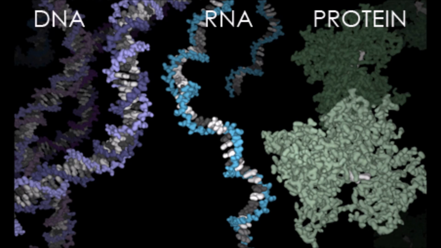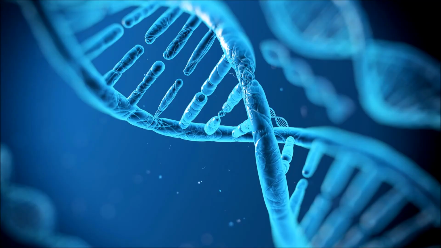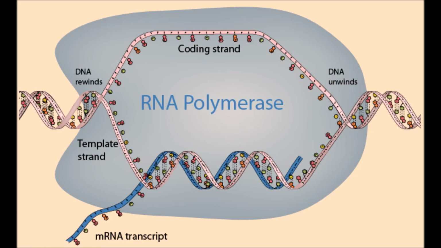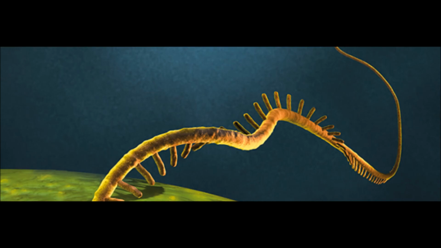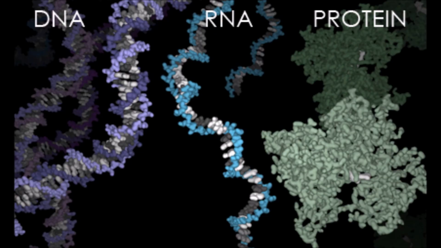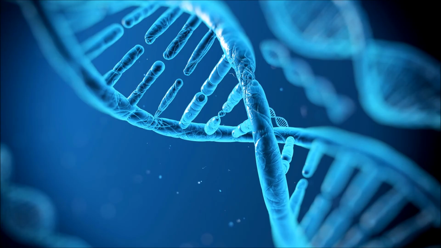So that's how you go from having this 3 billion letter long spiral staircase inside every single one of the cells in your body, to having, well, your body and your cells. Which, you know, is pretty cool. That's a pretty cool process, how that all works. It just really shows how complex the entire biological system is, even without hearts or lungs or brains involved. Just a single cell is that complex.